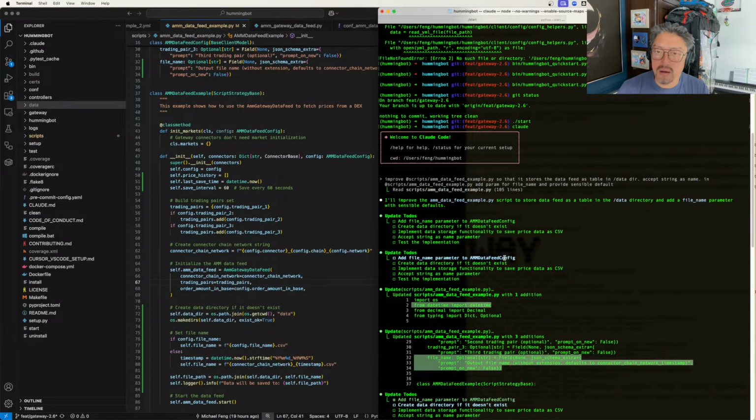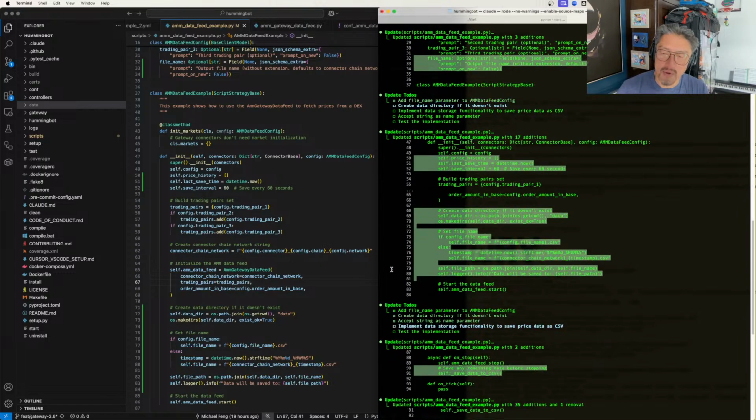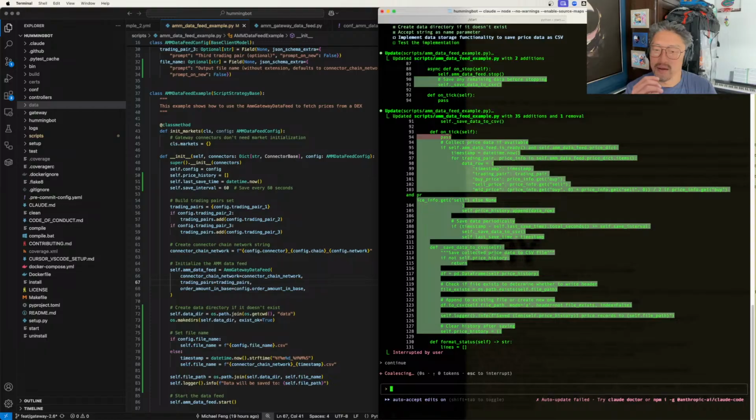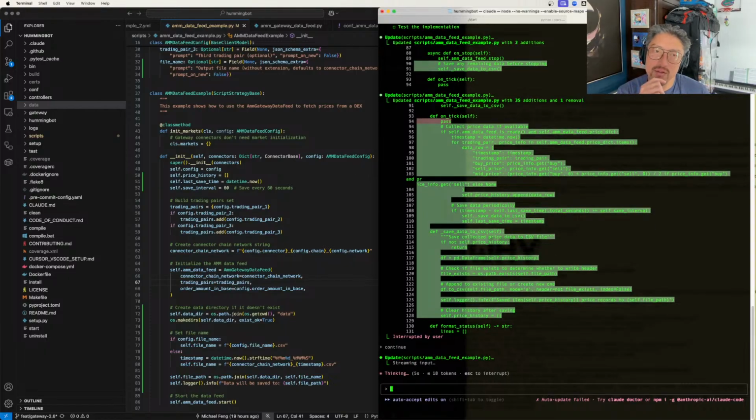Oh, okay. Okay, yeah, that makes sense. I guess the data feed, you don't want it to save it. Okay, that makes sense. Okay, continue. Okay, yeah, that makes sense. Is adding the CSV functionality into the script example, not into the data feed itself. Yeah, that's fair.